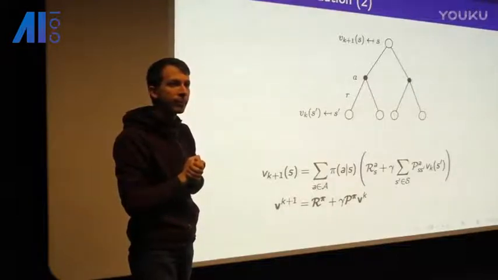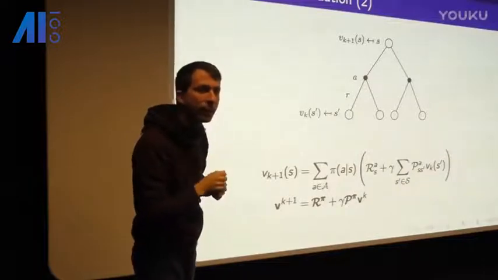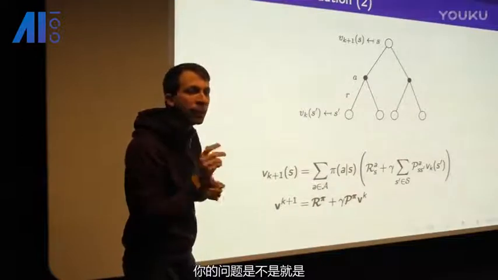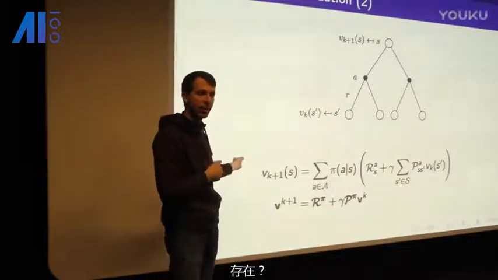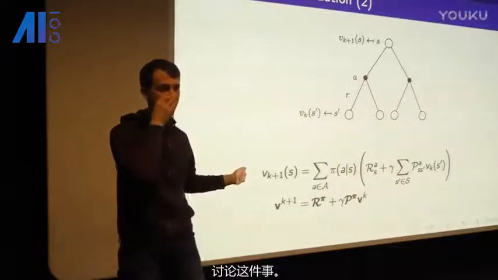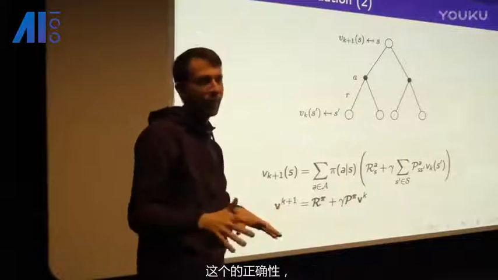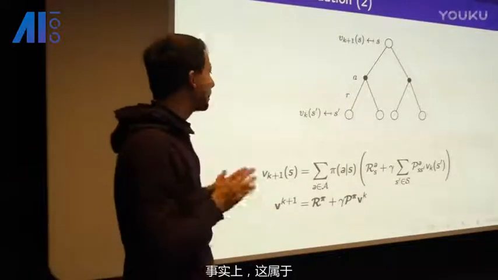Can it happen that there won't exist any vector v that would satisfy the equation? Is the question, how do we know that there is a v that satisfies this equation? Yeah, well, I'll come back to that at the end of the talk, if you don't mind. There's a formal proof that I'll at least try to illustrate at the end of the class. So for now, there always is.